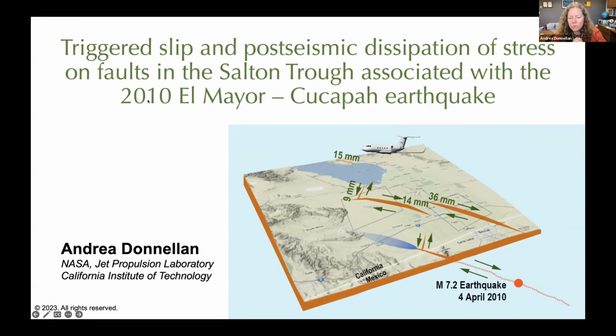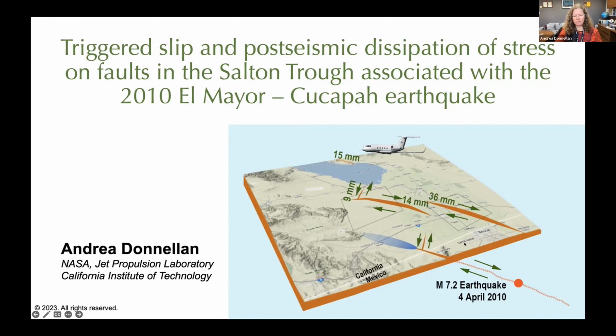I'll be talking about triggered slip on a network of faults, really at the bottom south end of the rupture fault zone observatory. I don't know if you can see my cursor, it's a little bit of an unusual area being in the Salton Trough, but it feeds into all of the faults to the north. So here's kind of the punchline: triggered slip that occurred from the magnitude 7.2 El Mayor-Cucapah earthquake on a network of right lateral and left lateral conjugate faults, stepping up through the Salton Trough and all the way to the San Andreas Fault.